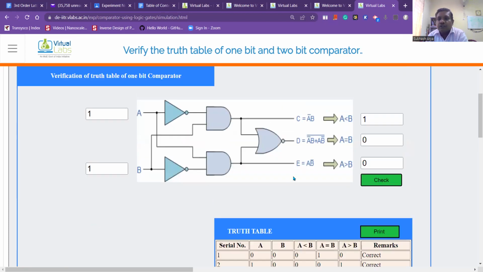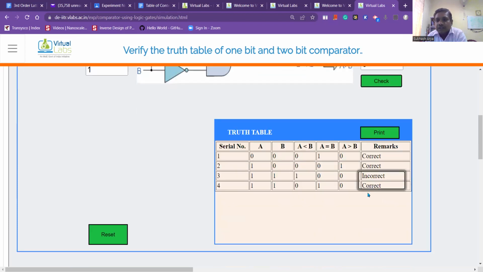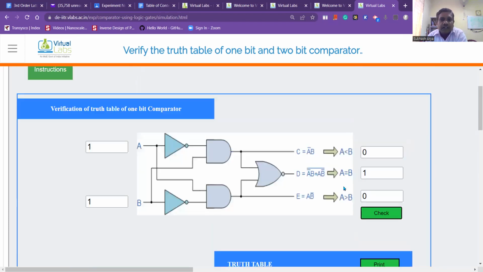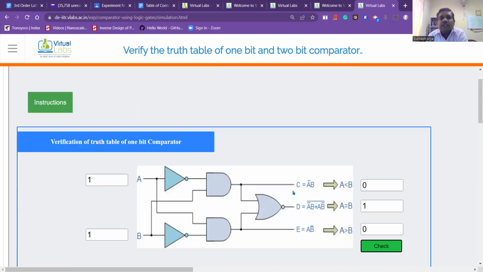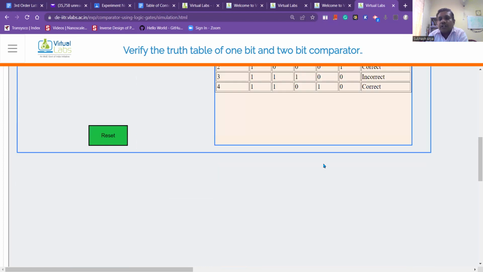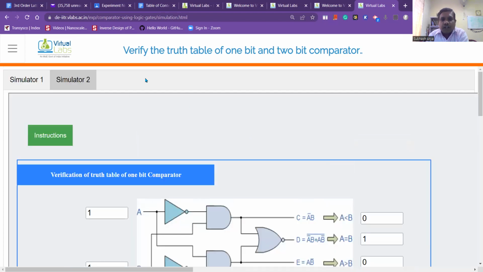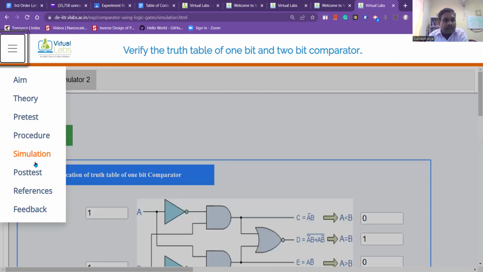So 1, 1 should give A is equal to B, and the rest should be 0. Now check for the same input. Now it is correct. In this way we can check all 4 input combinations and find out the outputs. So this is how the 1-bit magnitude comparator circuit can be done.